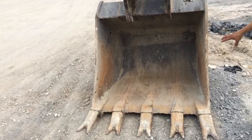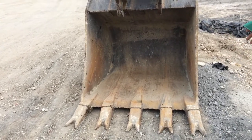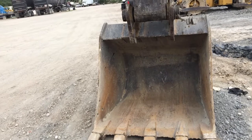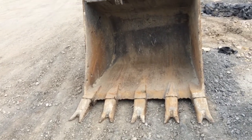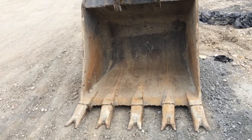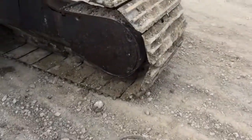Okay, so this has got a 60-inch bucket. It's about a 2.5-yard bucket heaped. The maximum dig depth on this machine is 23 foot 8 inches. The maximum reach at ground level is 36 foot 1 inch from this track right here.